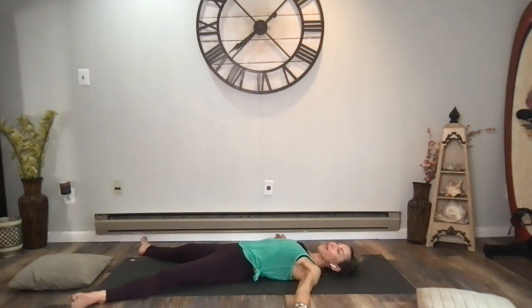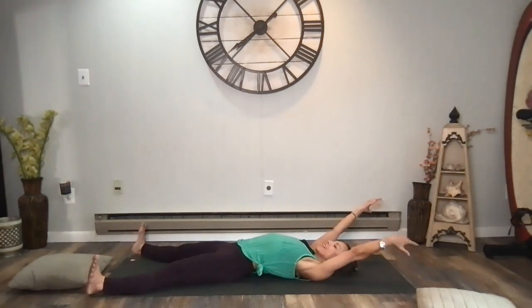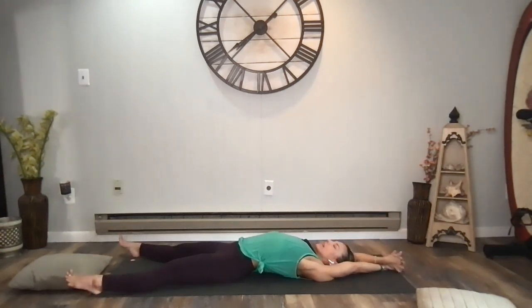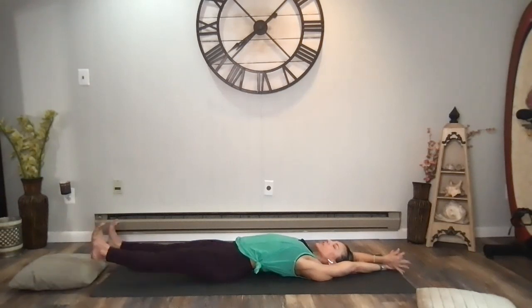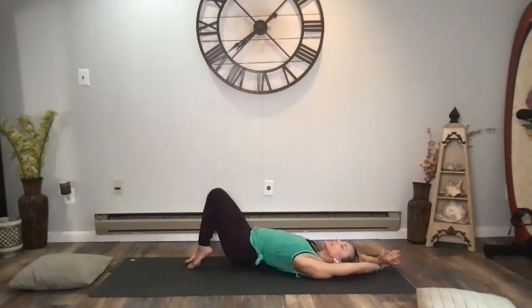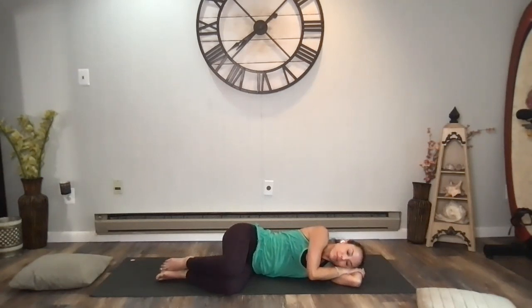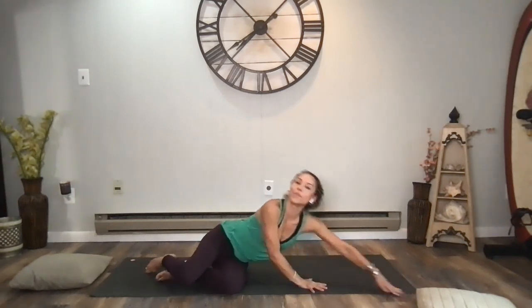You're welcome to stay longer if you can. Otherwise, start to wiggle your fingers and your toes. Circle your wrists and ankles. Take a big stretch in whatever way feels good. Roll over onto one side, curled up in a ball. Whenever you're ready, press yourself up to a comfortable seated position.